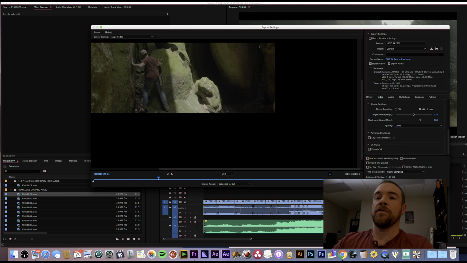Jeff's currently grading those files, or was. He left for the day. But the principle is the same. Once they're all graded, everybody's happy. They're in Rec 2020 color space. That's a key part of this ingredient, is your color delivery, which is a whole separate video that I'll let Jeff get on. You kind of can do it with Lumetri. You kind of can't. So just keep that in mind. 8K is a little bit trickier. It's a little bit more technical, but you can at least get some stuff up there.